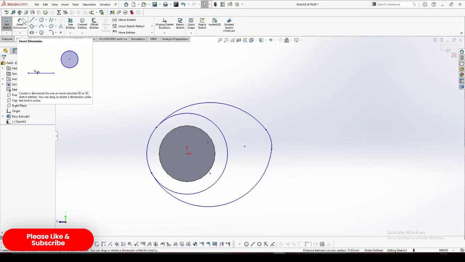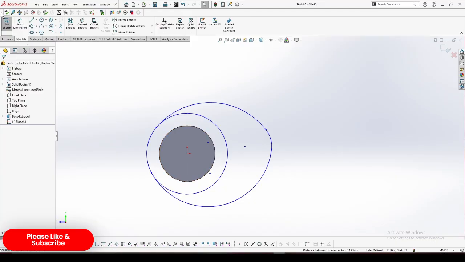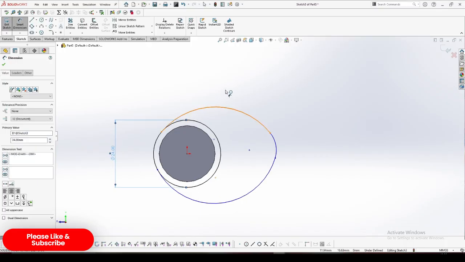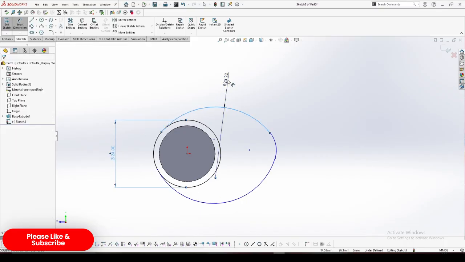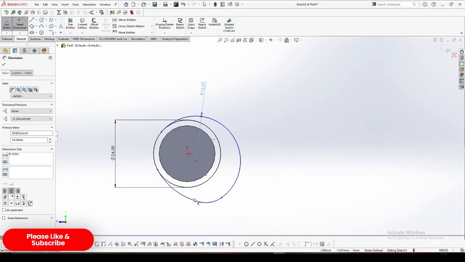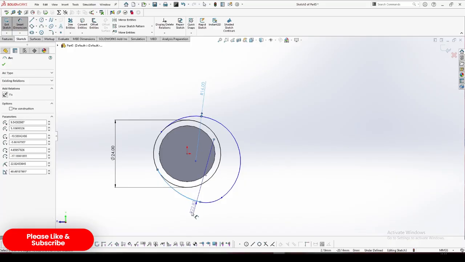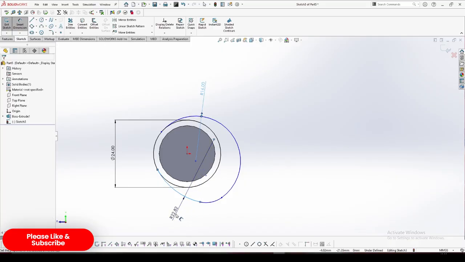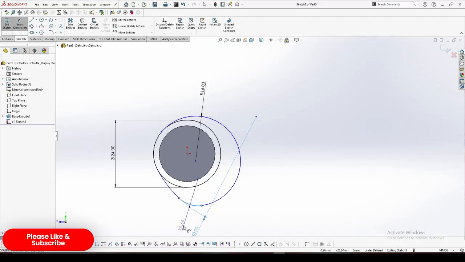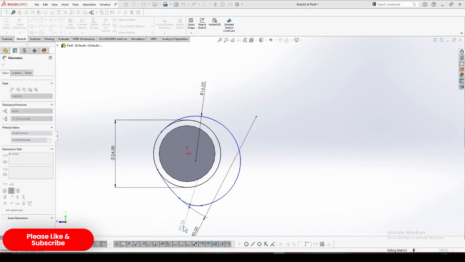Now go to smart dimension, and we will give this circle a radius of 24. This circle radius should be 16, and this arc radius should be 40. And this should be 5 mm.